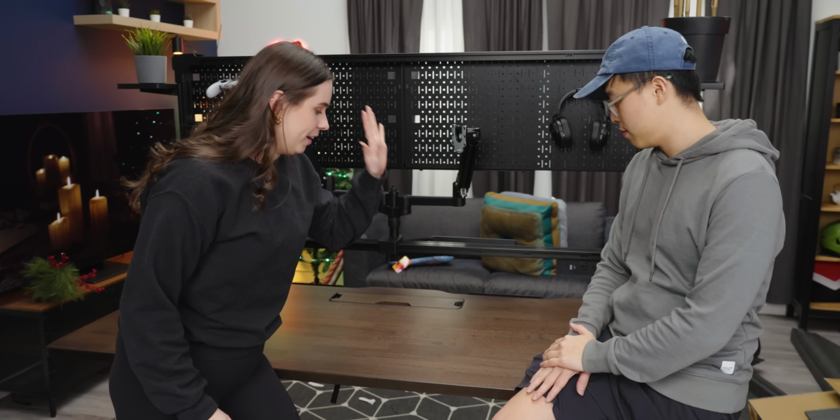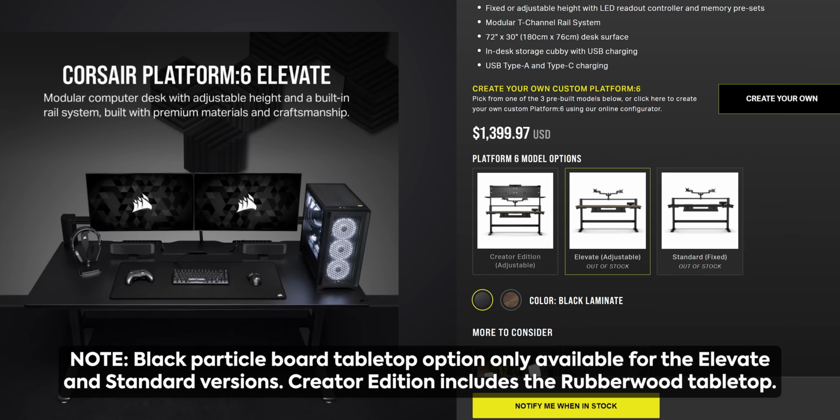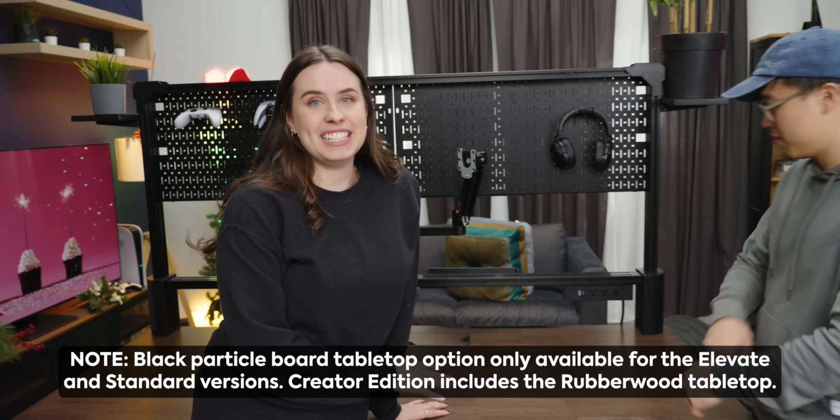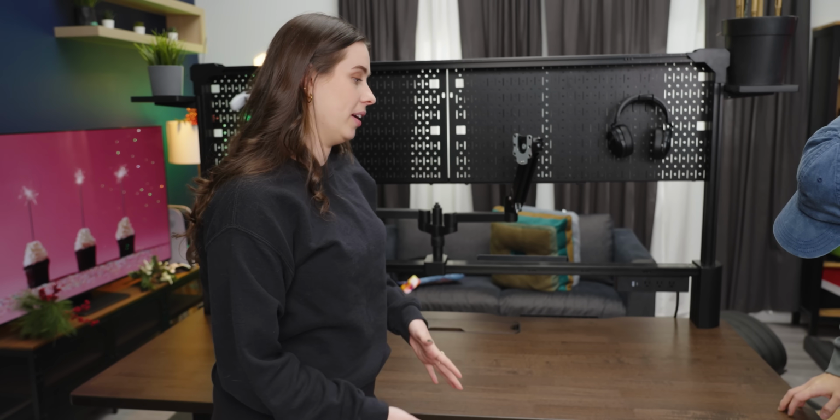Something I would choose is something a little more simple. If you want to pay your $100 extra, you can get this walnut finish, but they do also offer a black particle board version. There will be a slight difference in quality between the two. I really love the way that this walnut looks.